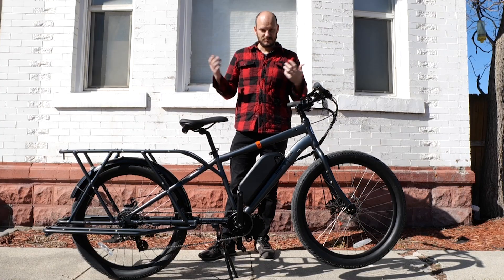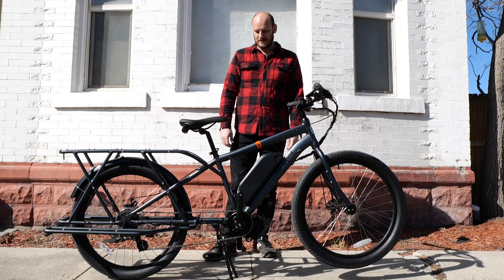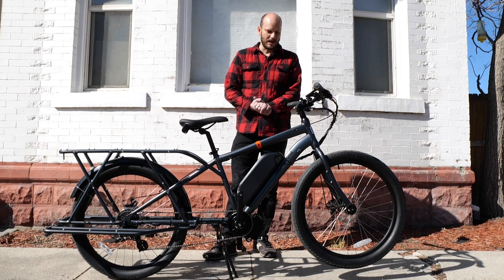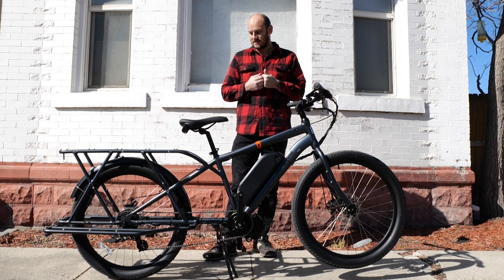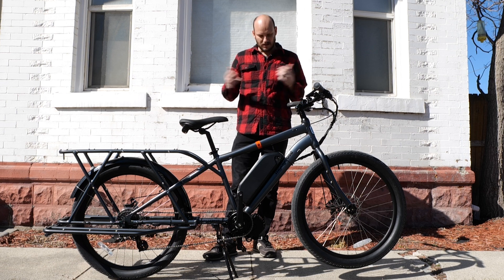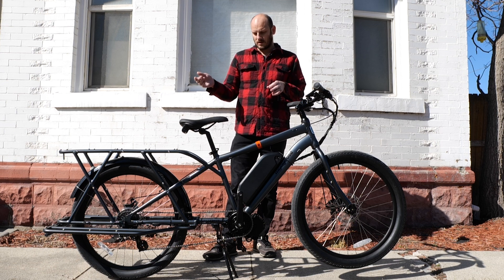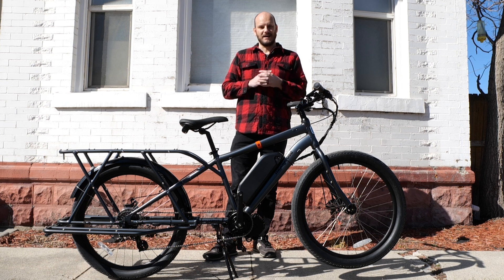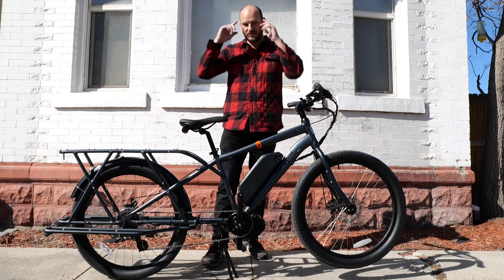You can see 33 miles an hour — that's no slouch with the 36 tooth up here. How fast do you need to go? 33 is fine, that's moped speed. This thing climbs like a billy goat — no problem at all getting up that super steep hill. There's no way a hub motor is going to be doing this. You can't even buy any cargo bike for under a thousand bucks. Pre-made electric cargo bikes are two to four thousand dollars, and the ones at that price often have a hub motor. For a cargo bike used for cargo purposes, a hub motor doesn't make sense — it's like putting a small two-liter non-turbo engine in a big F-250. Put a mid-drive on a cargo bike and gear it properly for how you envision riding it.